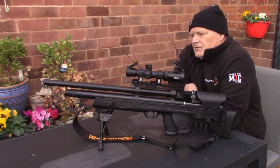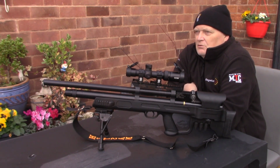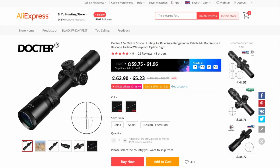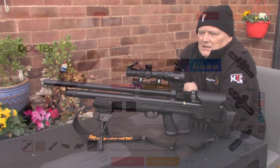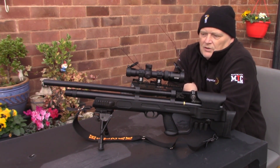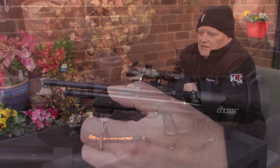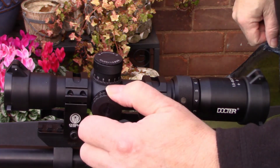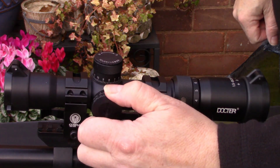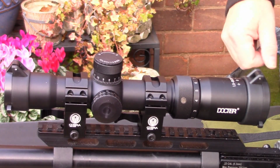So the scope itself in the sales was 40% off, so I got it for £61 and so many pence. And I think they were coming in at between £104 and £108. So I'll put the link on again. I'm sure you can pick these up for less than the top price. I actually ordered this one to come through Spain, so I didn't have to pay any duties on it. It probably took about 10 days to come through, but worth the wait.